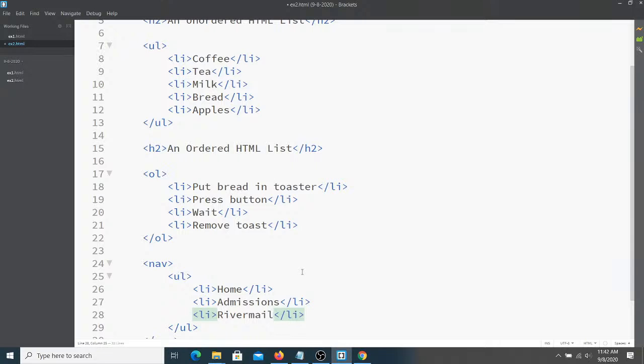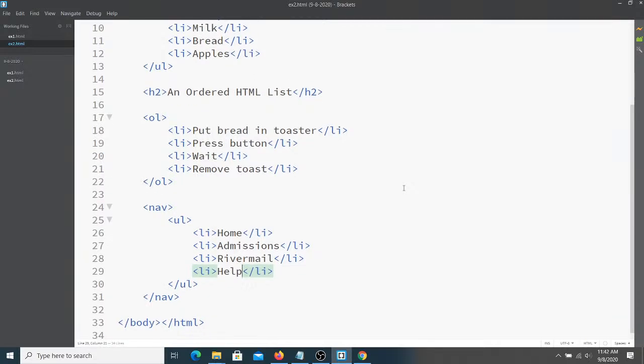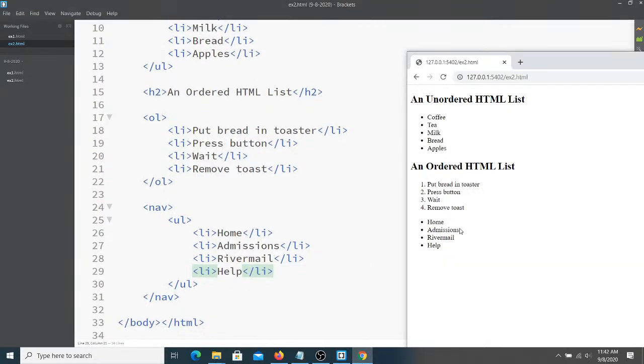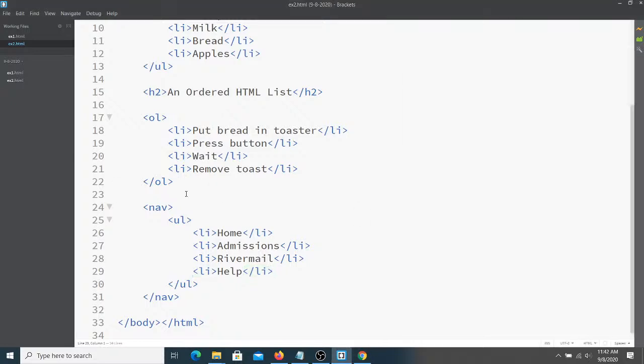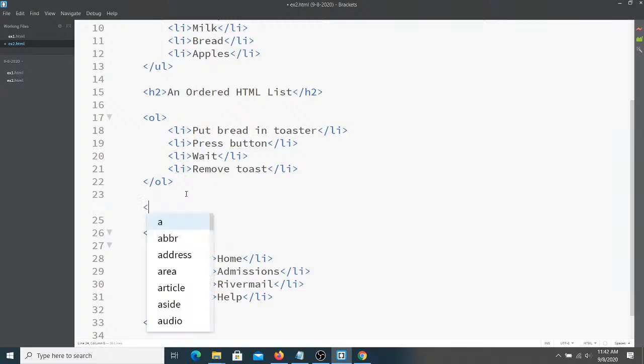We'll do one more for help. Now it's not going to look anything like a navigation that you've seen before. And let's do this. We'll put an H2 on top of it, just since we're already labeling things.